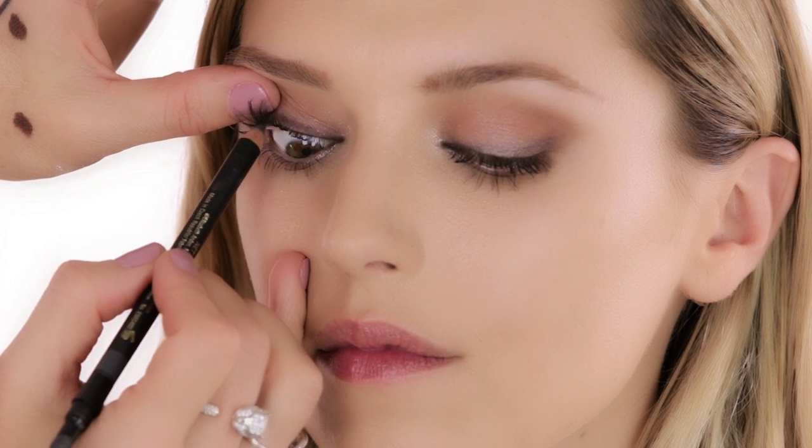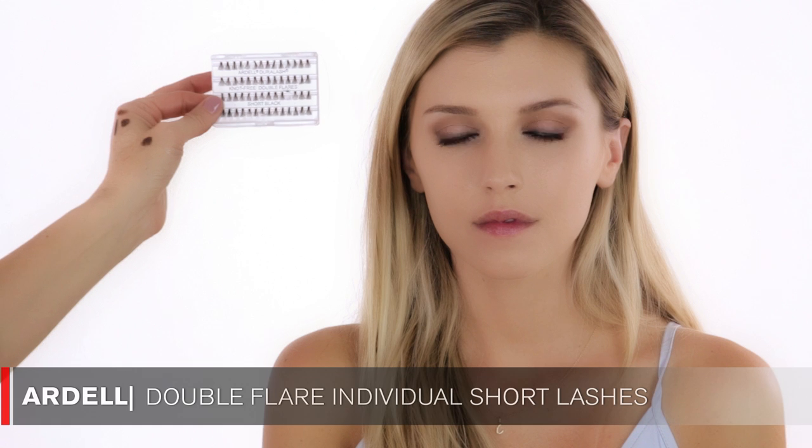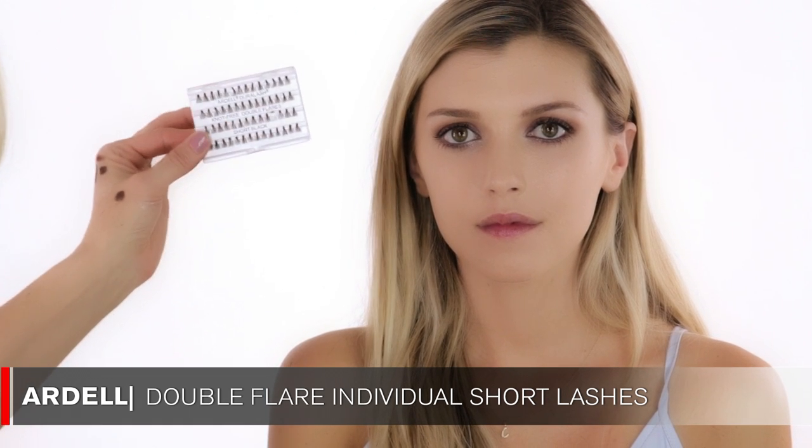I'm using my gray pencil from earlier, and I'm just going to put this right in between your lashes on the upper inner water rim, just to make your lashes appear even darker. So I'm just going to put on these short black knot-free double flare lashes. They just give a really flirty, beautiful eye. So that's what I'm going to apply right now.